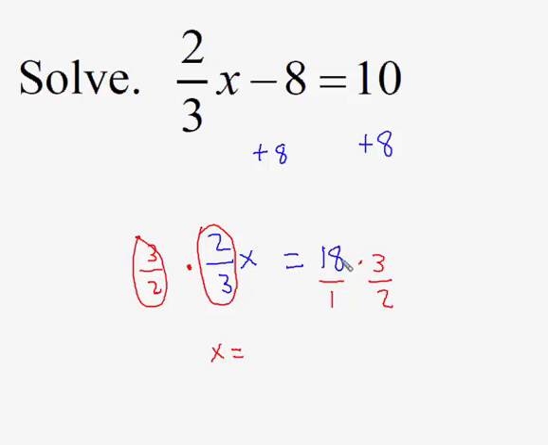Over here you can simplify by saying that 2 goes into 2 1 time, and that 2 goes into 18 9 times, in which case you'd have 9 times 3 is 27, and in the denominator of 1 times 1, so you'd be dividing by 1, but then you could argue 27 divided by 1 is nothing more than 27, so I get x equals 27 as the solution.